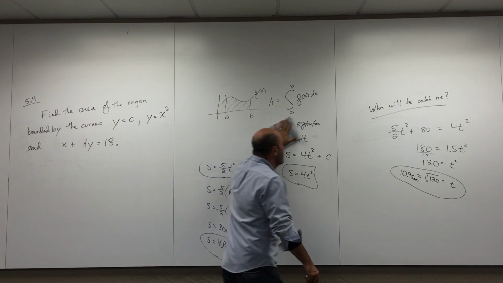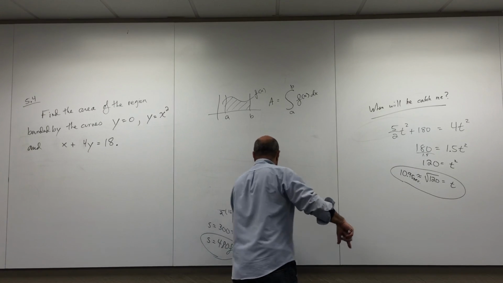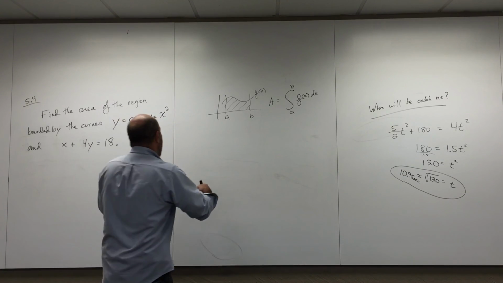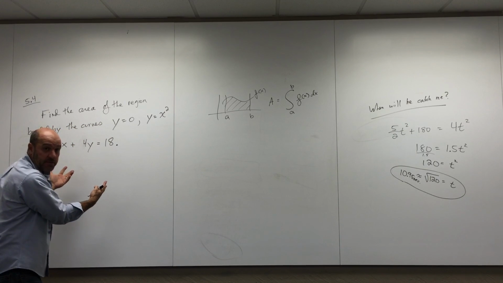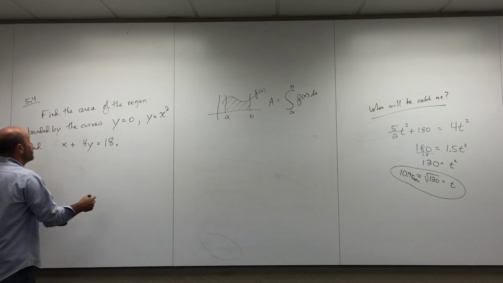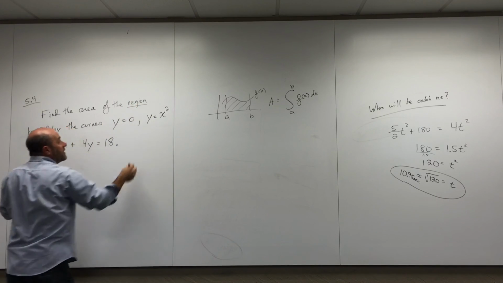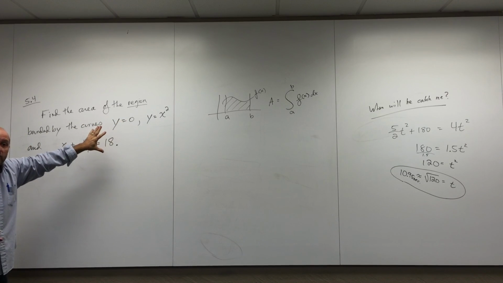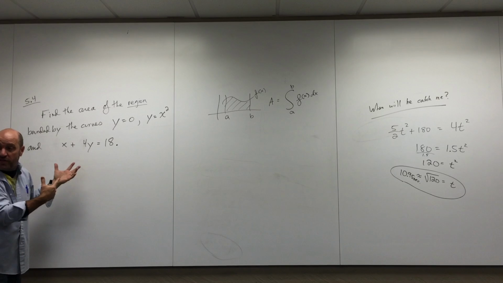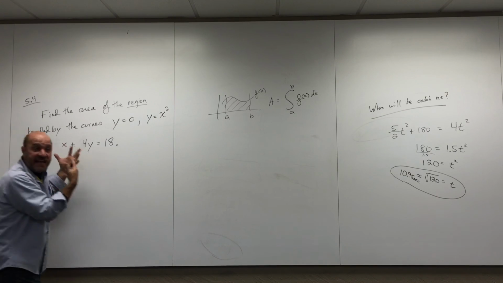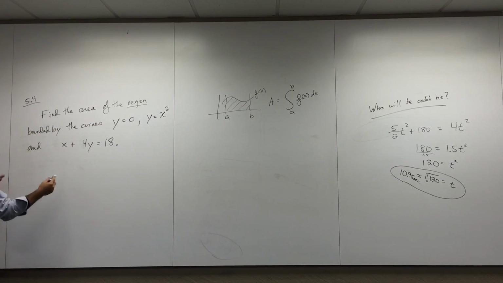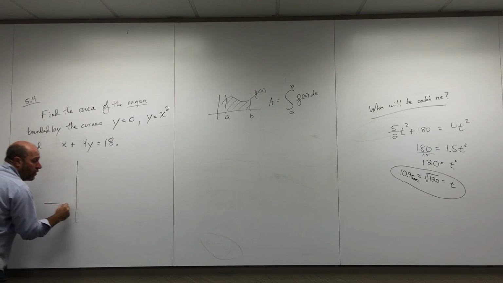It's a big idea. We haven't done too many. I did one or two with you. But here we go. And this is a good question. I made up a good one. I didn't make up a baby one here. In order to figure out how to set up the integration, I need a good picture of this region. The boundaries of the region are these curves, or lines, whatever they are. I think I need a darn good picture of this region, and then I can set up the integration to find the area. So a lot of this is making a good picture, maybe using your graphing calculators.